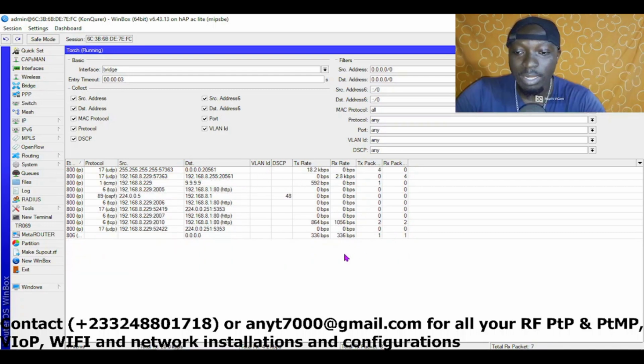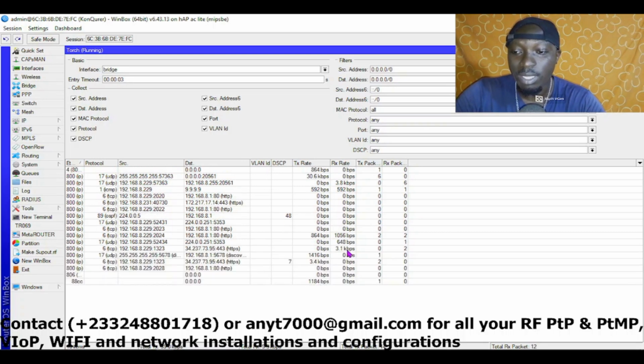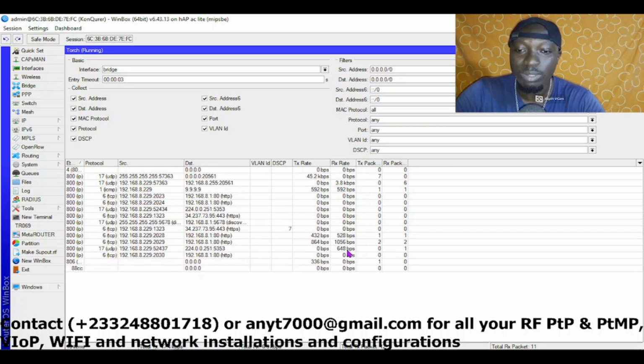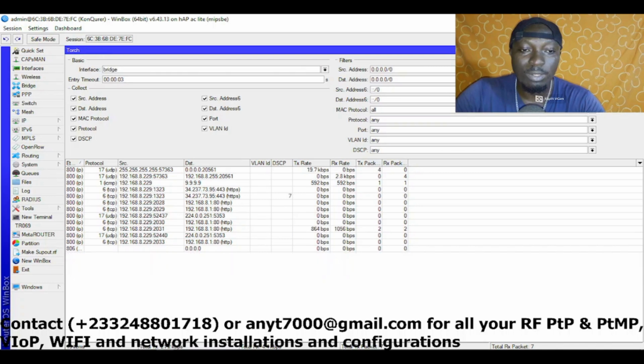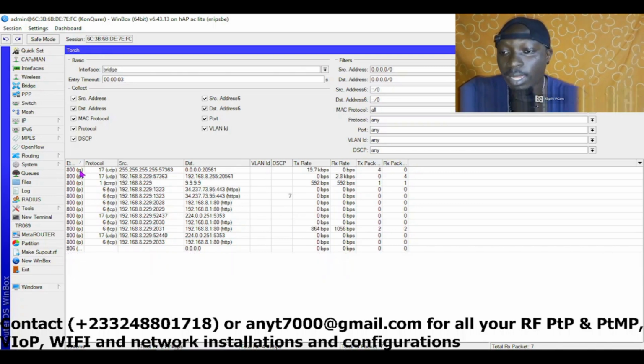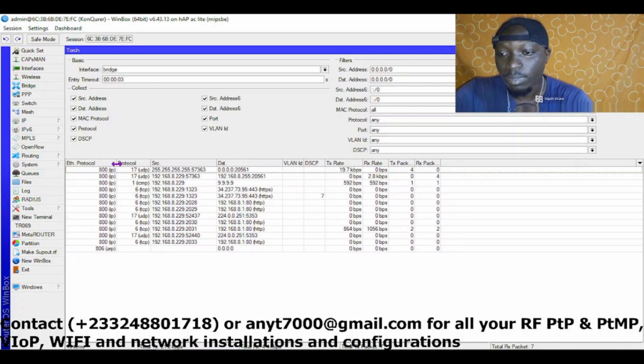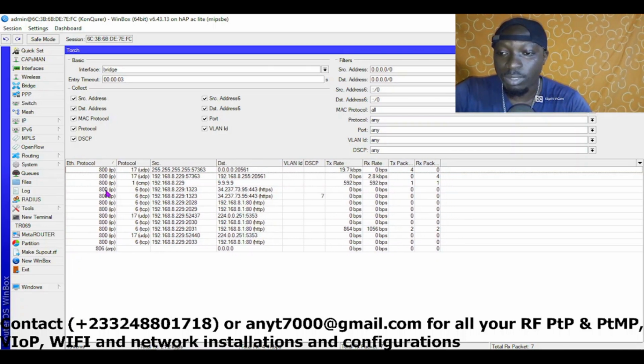Currently this is what is happening. Now we want to know who is using the most bandwidth, through which port, and which destination the IP is getting to. So quickly stop it here, and then if you scroll down, this is the Ethernet protocol it uses.